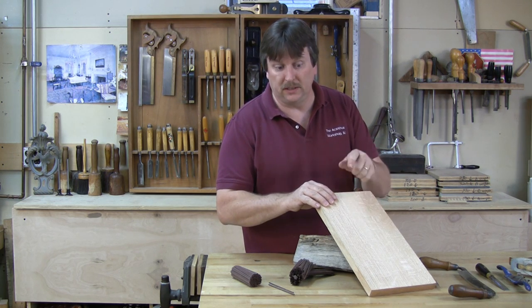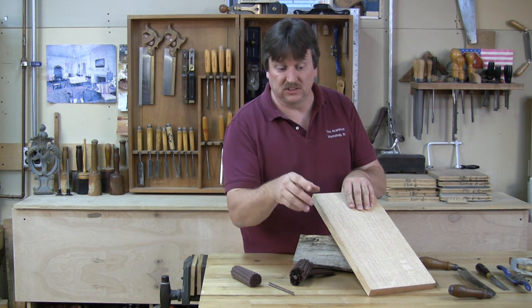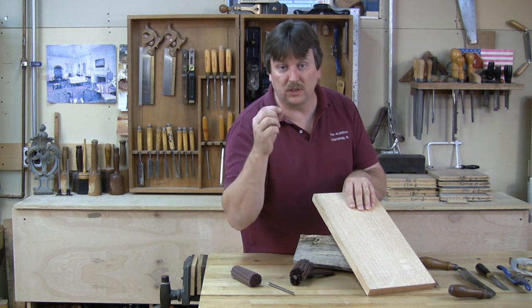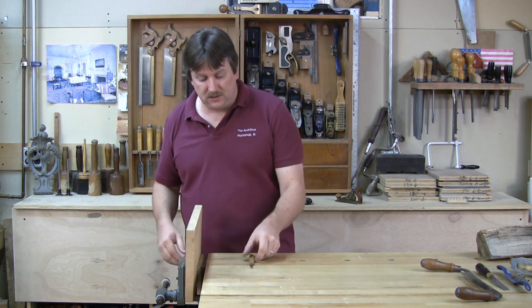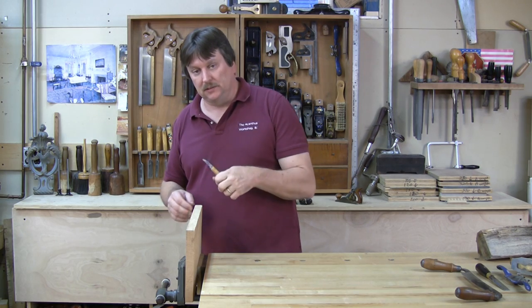So what we're going to do now is throw this thing in the vise, and we'll pull in real nice and close so you can see how the orientation of those straws affects how cutting tools actually cut this wood. Okay, you can see I've got the board standing up on edge in my vise. And the first thing we're going to do is take a knife and slice off a little bit.